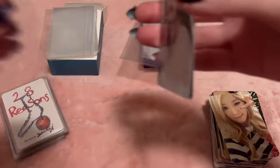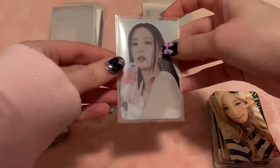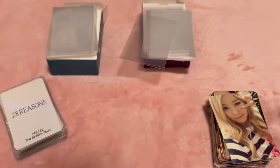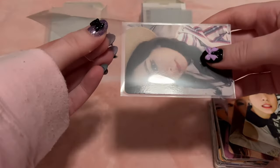They're not quite the same size so it's kind of hard to line them up. If I put them in at the same time hopefully this stays. Double sleeving is good for cards that are a little bit thicker - I thought about maybe double sleeving my TripleS collection because those cards are super thick, or object cards in general are like super thick. I also don't think I've mentioned but I don't have any Chill Kill photo cards yet for Silky - not that it matters for this video but I haven't even bought any yet.